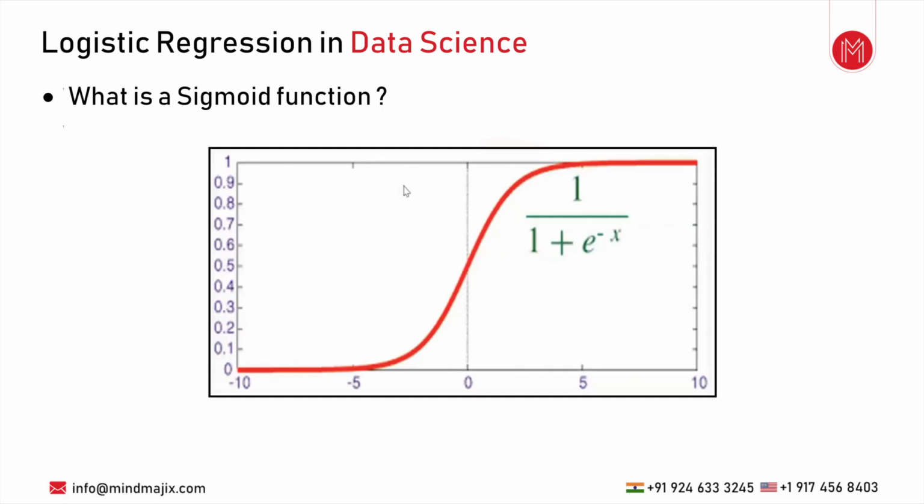Next is what the sigmoid function is. Sigmoid function has a great explanation, and if we actually talk about it, it is not just a machine learning part, it also belongs to deep learning. When we work in deep learning, the sigmoid function is one of the most important activation functions that we use in the output layer. Now again, it's not about deep learning or machine learning. What does the sigmoid function specifically do?